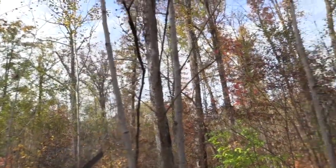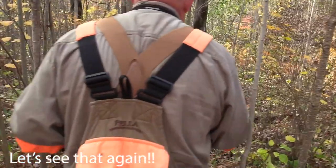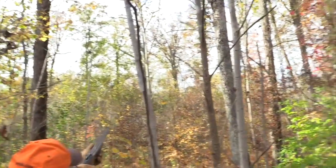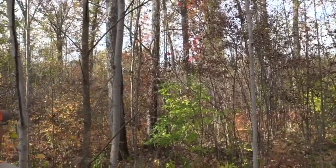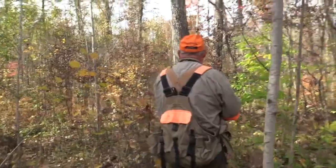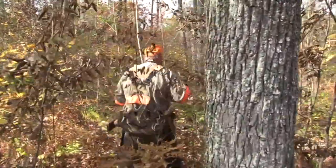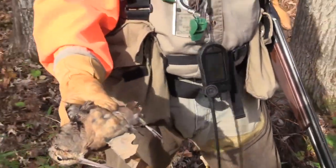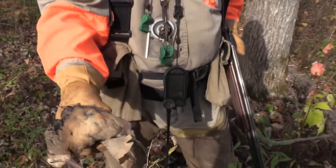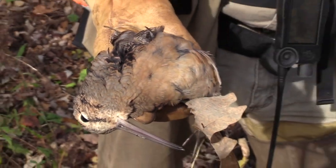Woodcock! That's cold. Mark that other bird. Charlie, good bird in here. There it is. Isn't that crazy? Dog one is 30 yards in front of you.